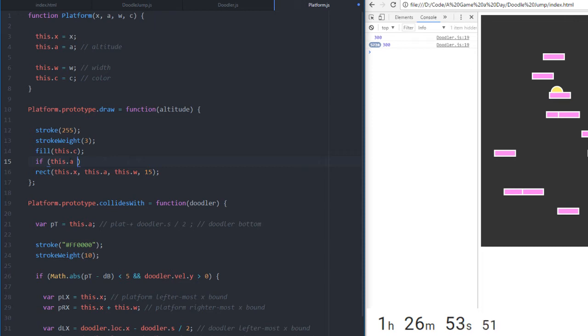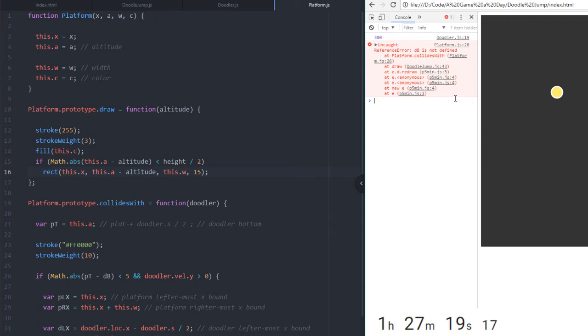Oh gosh. Let's do a math.abs, this dot a minus altitude is less than height divided by 2. There we go. And then we will say this dot a minus altitude. dB is not defined.